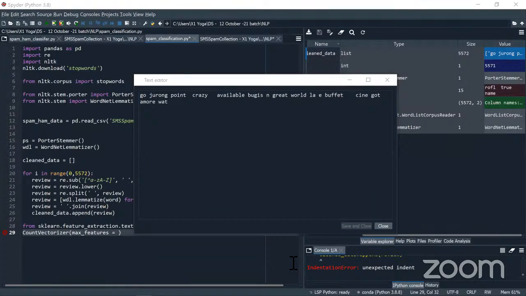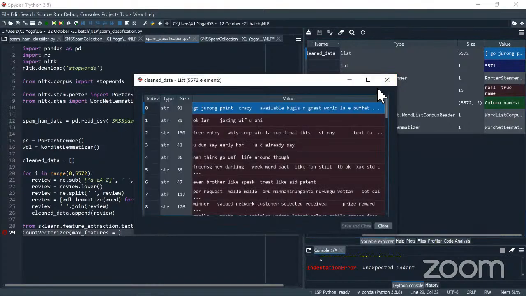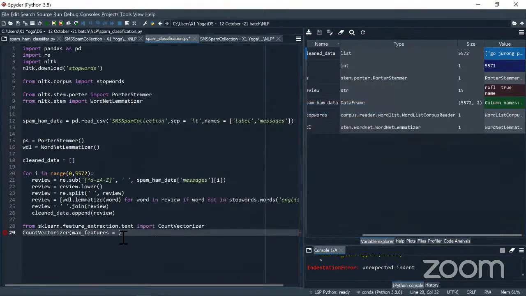Great, Jyoti, this is 55,722. So 55,722 columns to show in my Jupyter, sorry, in my Spyder itself will take a lot of time. So to avoid that, I'm just going to restrict the number of columns to maybe 200 or 1,000 or 2,500. Let me say 2,000. I'm just going to pick the first 2,000 columns and process them. We are just trying to understand and look into how the accuracy would work.